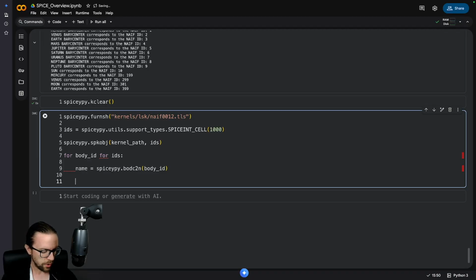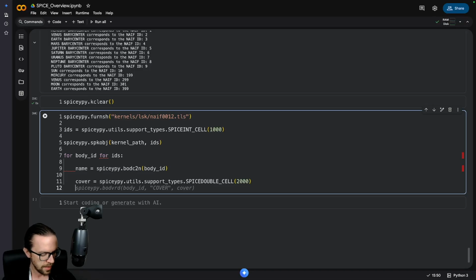Very well. First of all, we need to, of course, again define some kind of window. And we do this by writing down cover. We need to have, again, this kind of SPICE cell type, and I think SPICE double we use again, just write any number here.